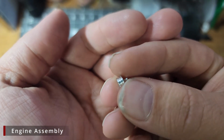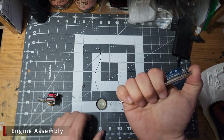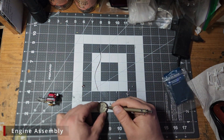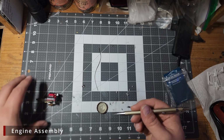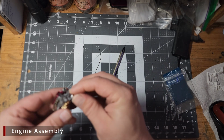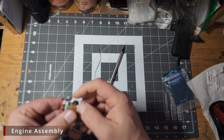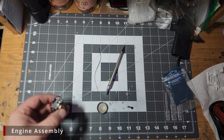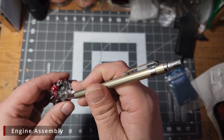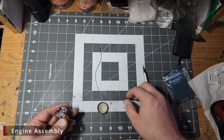So the largest pulley is the crankshaft pulley. It goes in the bottom and it has 2 ribs for 2 different belt paths. We're going to apply a little glue to the hole in the front of the engine, and then we'll just slide the pulley into place. Now, I'm very sorry, the pulley footage for this video is absolutely terrible. Samsung updated my phone, and the new improved version of the camera software only wants to focus on the background.